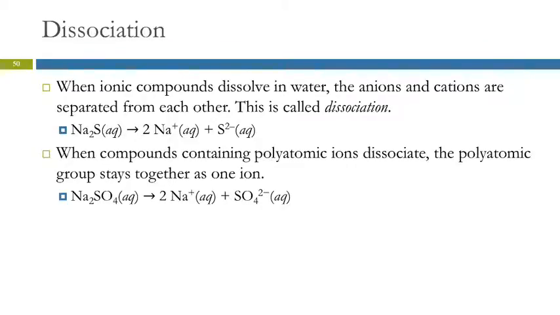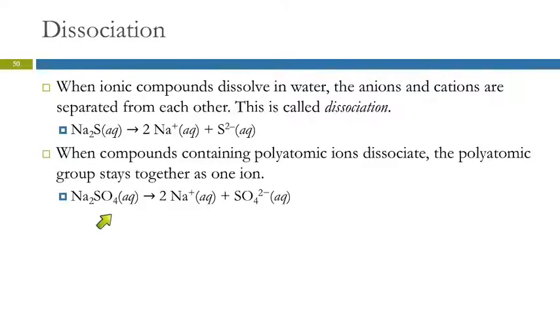Acids ionize in solution. They were molecules, they become ions. That's what ionization means. Dissociation is the word we use when we talk about ionic compounds dissolving. An ionic compound as a solid contains ions. When we make a solution and dissolve the ionic compounds, it still has the same ions. So those haven't changed, but now they are dissociating from each other. They're like, I don't like you anymore. I'm going to go over here with my water molecules. They're distancing themselves. They're separating, so dissociating.